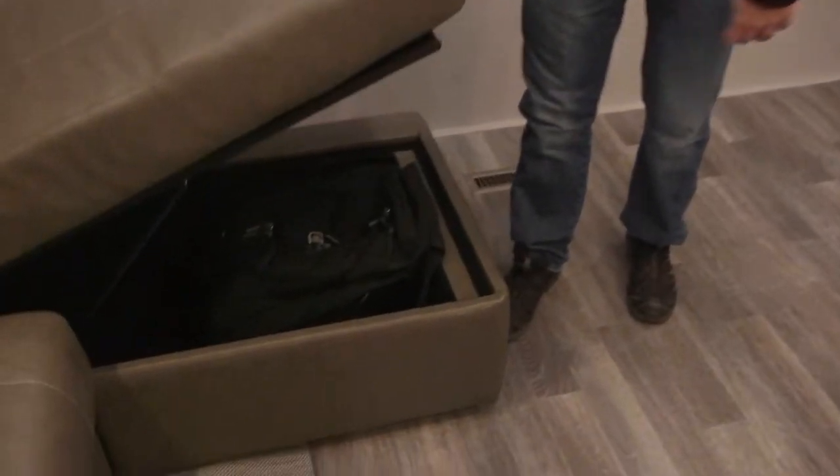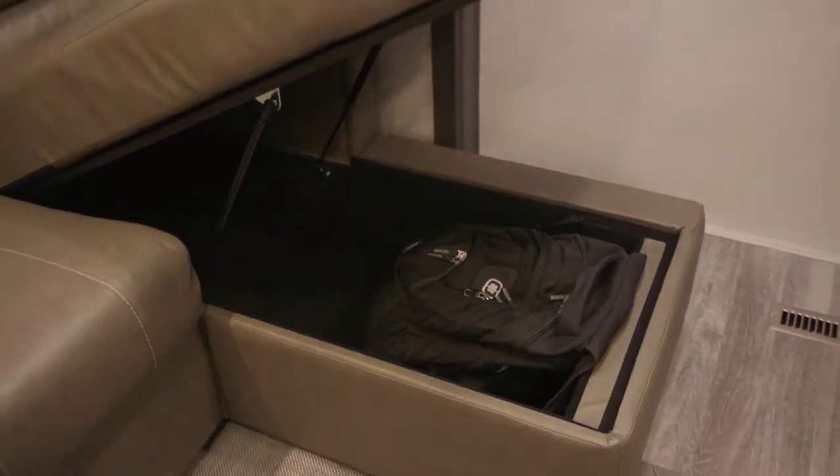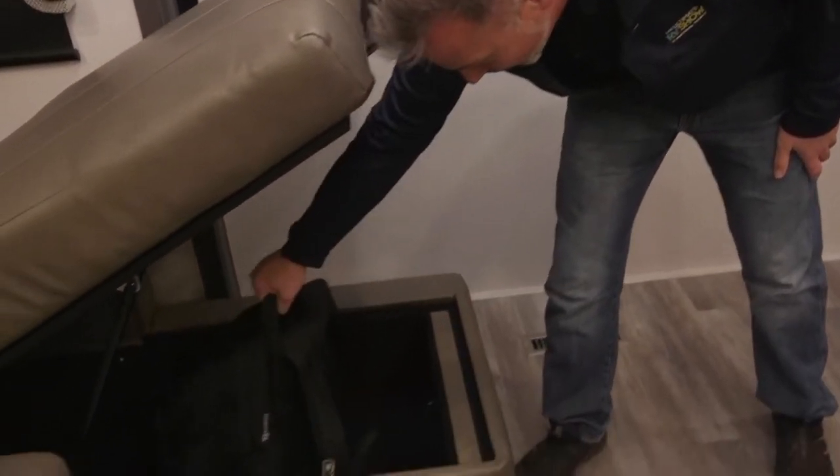Even if you're a couple that needs to bring the kids, you could sleep four people in here very comfortably. Imagine coming back from a hike, golf, fishing, or the beach — you come back and take yourself a little cat nap. Or there's that brother-in-law who ends up cat napping on your Montana and it's time to get rid of Brian. You've got some strut-supported storage right there.